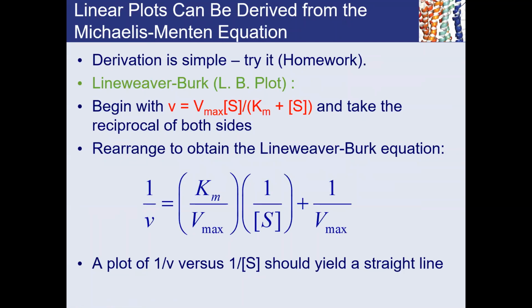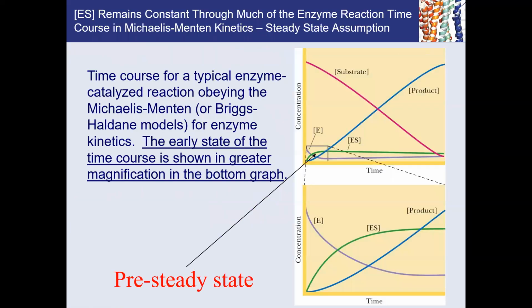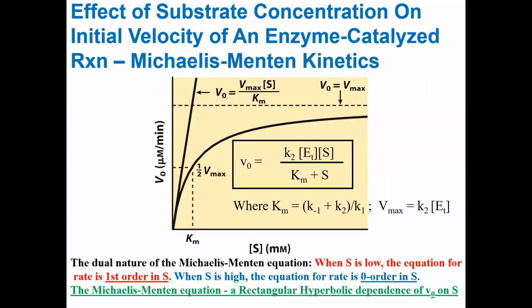Before we look at the values, it turns out that in earlier days, when people had to use Michaelis-Menten kinetics to determine the Michaelis-Menten parameters, what are Michaelis-Menten parameters? The value of Km, the value of Kcat or Vmax. Then people had to actually measure the initial rate at different substrate concentrations and plot it, and try to do the data fitting, non-linear data fitting, that can give you the value of Vmax and Km. Okay.